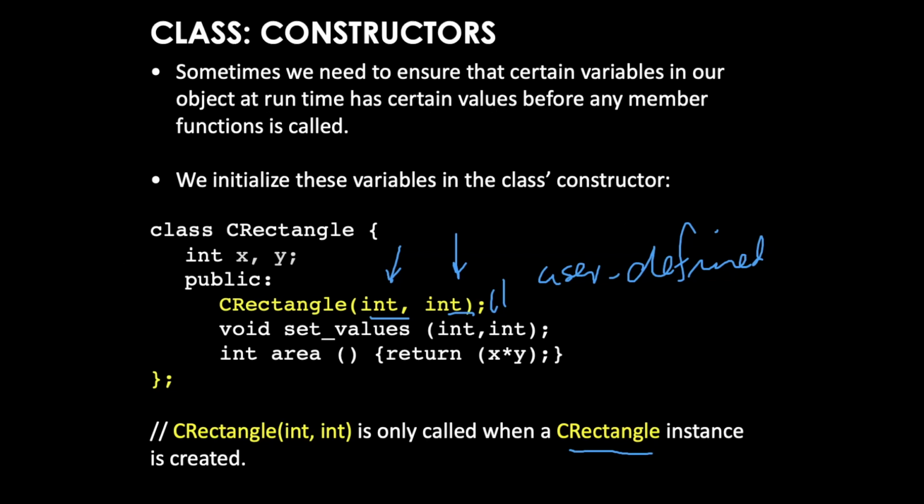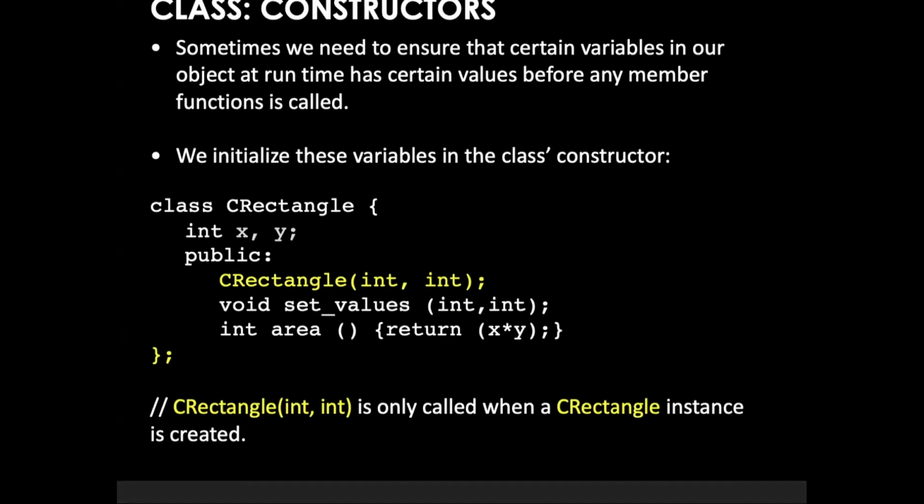So you can think of this constructor as a point of entry to instantiation, right? Before this class becomes an object, you would have to instantiate it. And of course, you can specify any user-defined constructors out there. This is just one example, right? So let's look at the next page in more detail.